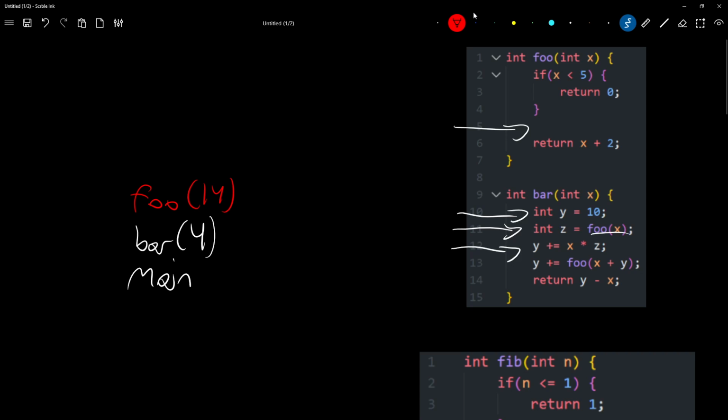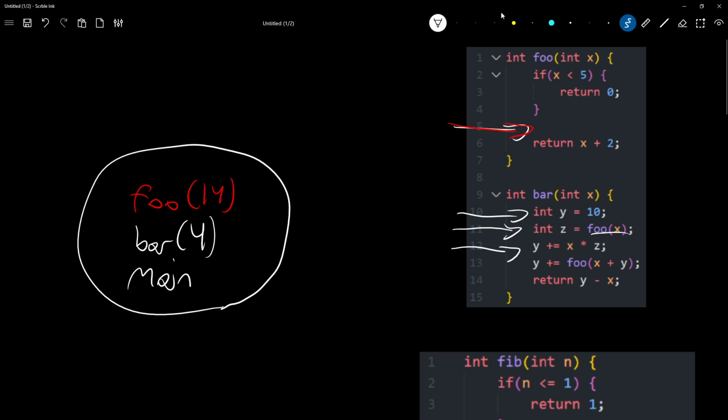Alrighty. Now, is 14 less than 5? That's what we're checking over here. Well, that's absurd. So we exit this if statement, and look at that. We reached line 5 for the first time. And this is the contents of the call stack from the very first time we reached line 5.